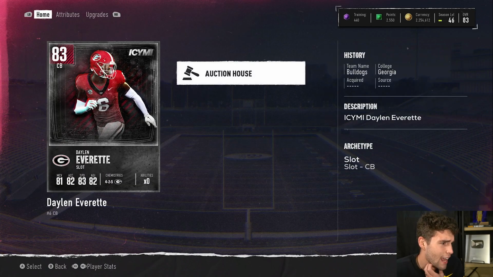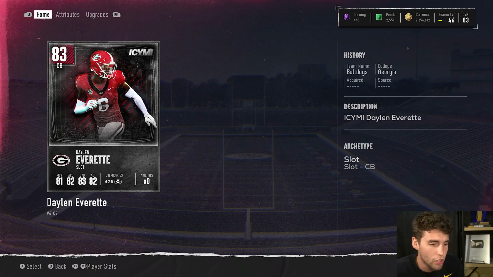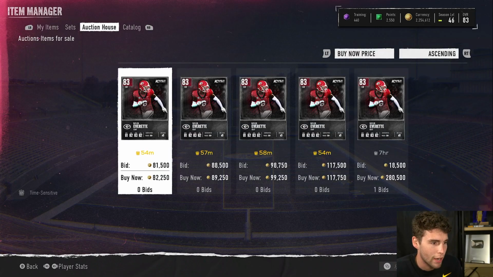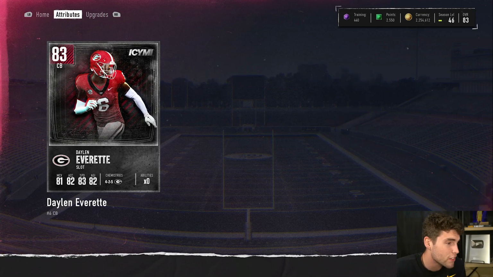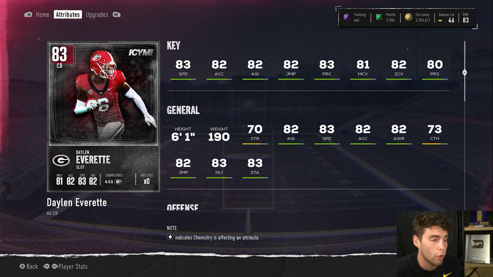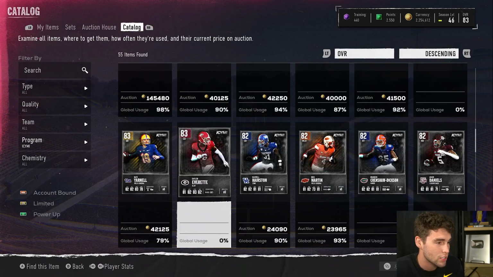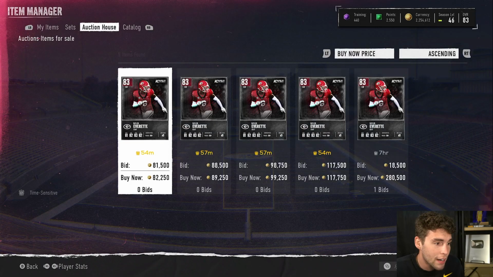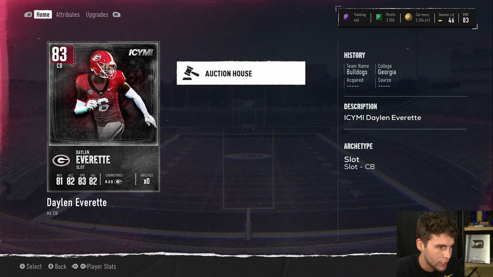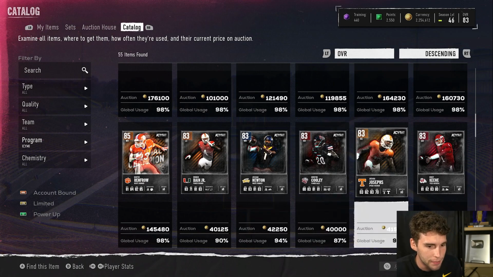Dalen Everett up next, 83 speed, 81 man coverage, 82 zone coverage. This card is basically similar to Crandall. So Crandall's price is right around 50,000 coins. I wouldn't spend over 50,000 coins on this card, but if you can get him for like 50,000 coins, him and Crandall in the secondary would be really, really solid. And you never know. All it takes is one person to put him up for cheap, and you've got yourself a really good cornerback. Everett, 83 speed, can definitely get the job done.